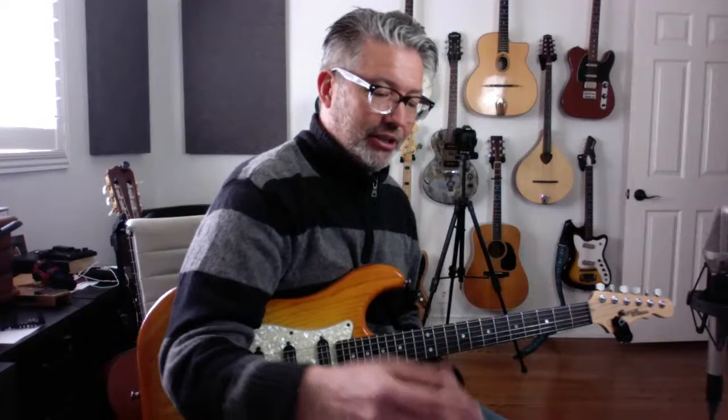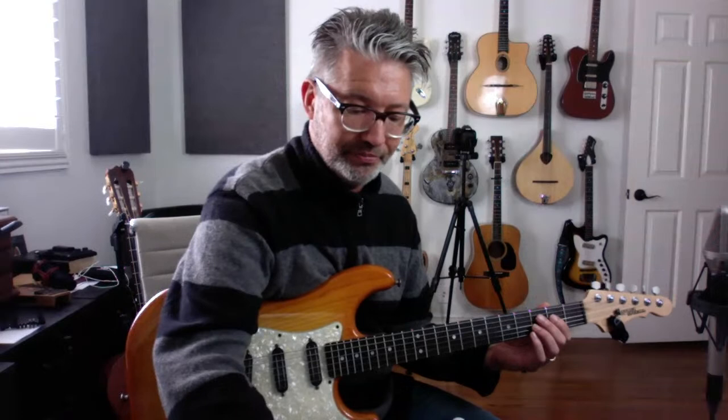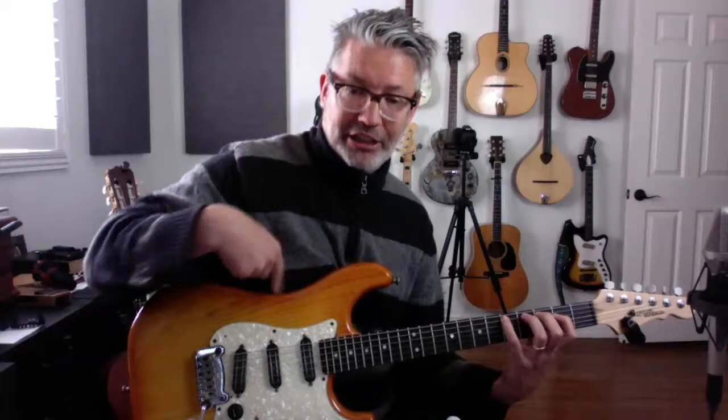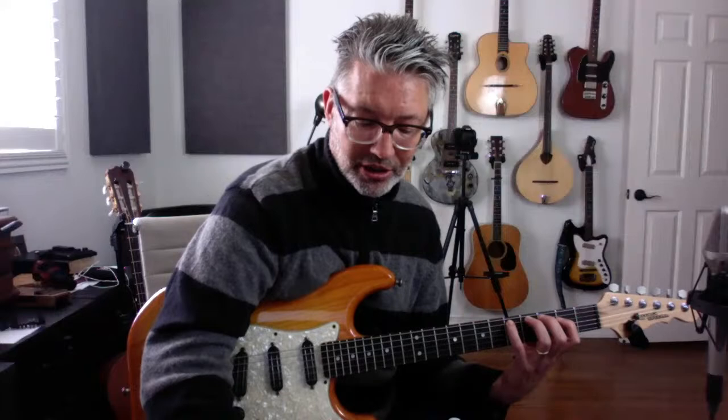Okay, now a C sus 2. Say we take a C triad, and I'm going to go back to my other sound. It's a little bit simpler. If we were to take the C triad and go like that, I wouldn't call that any kind of C chord because the ear doesn't hear C. If there's a bass playing a C, then yeah, that would work. You could use this as a C2 chord, but if the bass is playing, it would be analyzed as a C2 chord anyway.